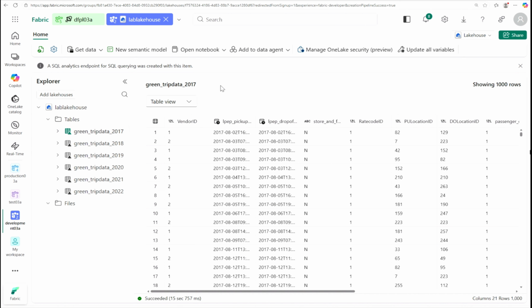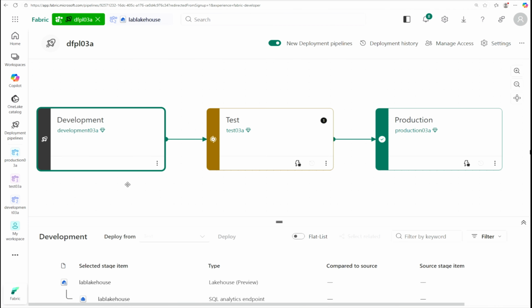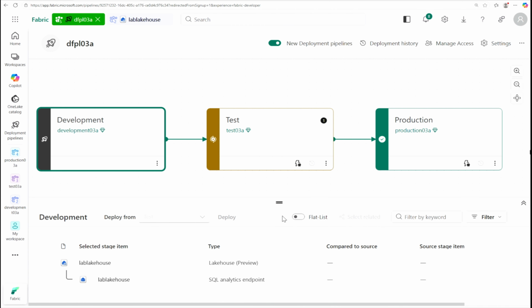Now if we go back to the pipeline that we created, here you can see the development stage, then there is a test stage and production stage. Let me drag a little up, you can see that this canvas lake house you created as a stage item.